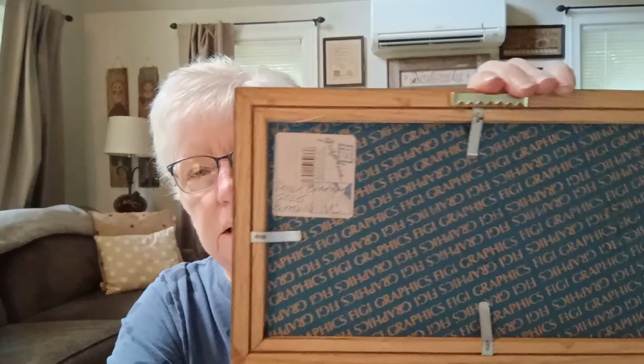Now, as for how I finish it, this is the back. It did have a picture in it with glass. I took the glass out. I don't like to use glass. I like it when the frame has glass when I buy it, because I can use that glass to trace my fabric and line it up right. I measure how much on this side, make sure it's the same on that side. So the glass is really handy for that, and then I just get rid of it. Right now it's sitting up on my counter.